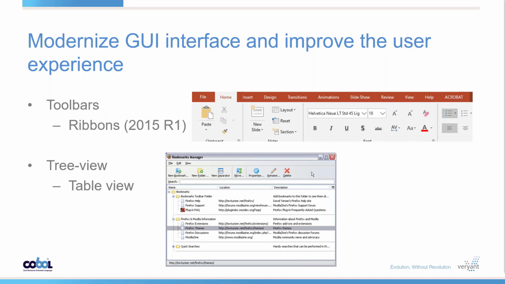The tree view control has been around a long time, and I remember when I was at AccuCorp and they added the shortcuts. Remember that? So that it would say find, and then you could add Control F with I think it was a /T or something. I was so excited. But tree views have come a long way since then, and Veryant's kept up. It's common now to see columns of data in the tree view items. And this is what the table view property does. This is new in 2020 R1. The screenshot that I have here is Firefox's what they call a tree table as an example.